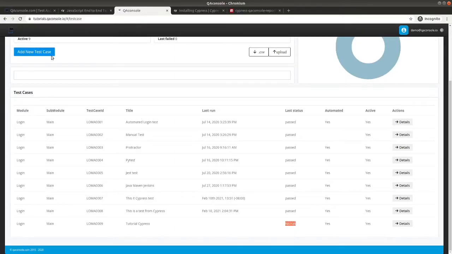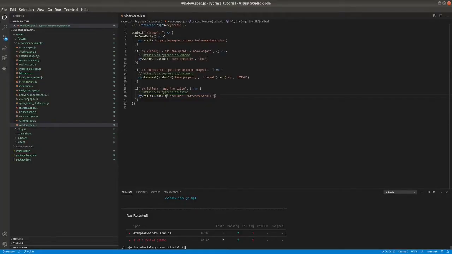So what you can do right now is to associate your test automation result with the test case that we just created. QAconsole is also a platform between, for example, a manual tester that creates manual tests, and a test automation engineer who takes this test, gets its ID, and develops the test automation with the ID as a relation.